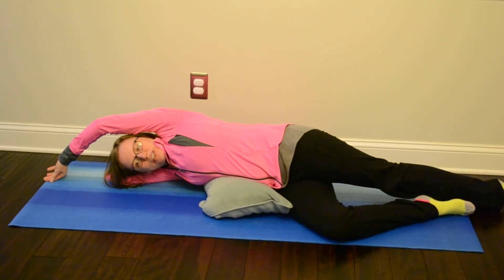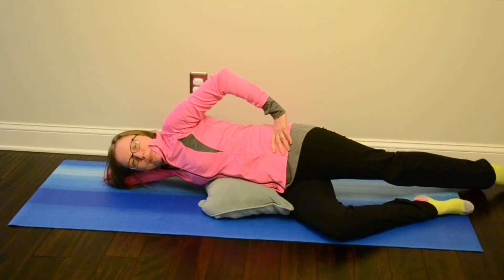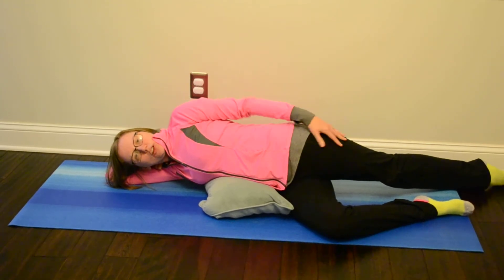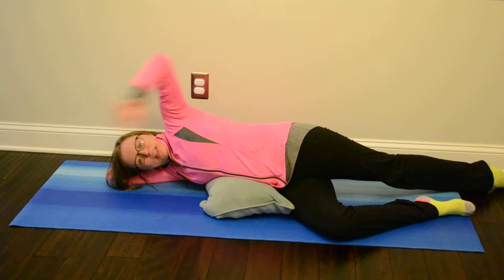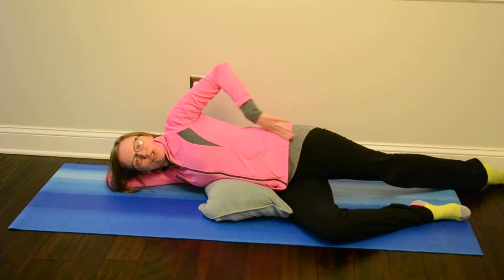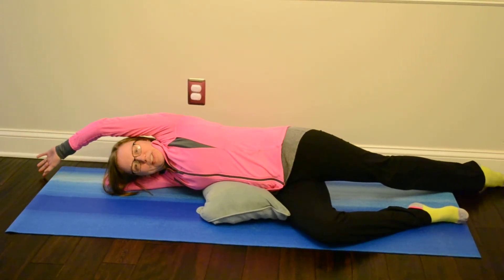You can even do this on the side of the bed, as long as you're nice and secure. Drop your leg back over the side just a little bit to get an extra stretch along your hip and along these side muscles. This arm will be overhead, and this leg may be slightly hanging off the bed just a little bit to give you an extra stretch on these side muscles and get the whole left side of your body.